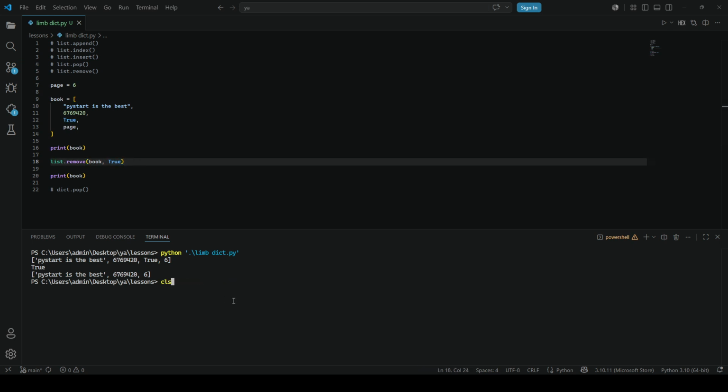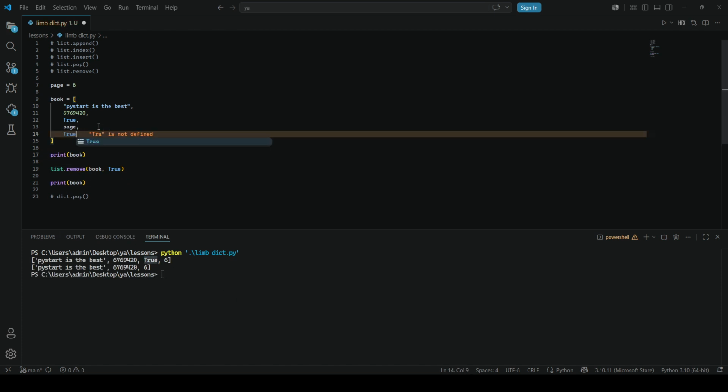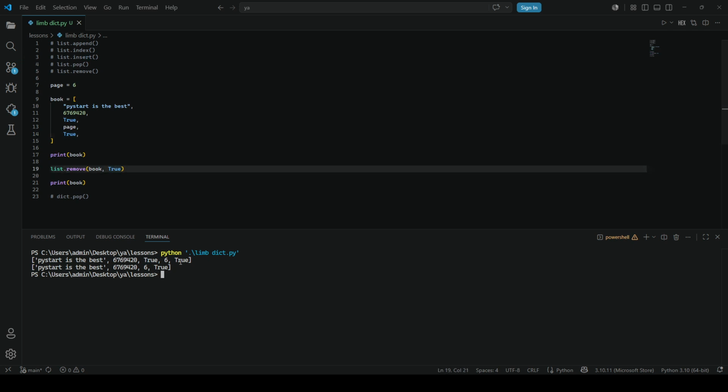So if we run this, we'll see that true gets removed, and then everything shifts down, of course. But again, it removes only the first instance. As you can see, it only removes the first time it sees true, but not the second time. And that is basically remove.